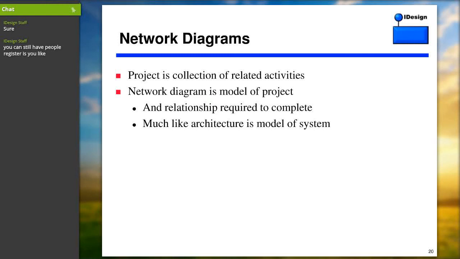Now, if you were to go and point at a piece of paper and say there's some blue lines and that's the architecture, I would say nonsense. This is a piece of paper with some blue lines. So the architecture is merely a model. It is a figment of your imagination. What it allows you to do is allow your brain to wrap itself around the system. But it's a model. That's all it is. With project design, there's exactly the same concept. It's a network diagram. It shows how these activities relate to each other. It is exactly the same as the architecture for the system. The network is the same for the project. It's a model of the system.